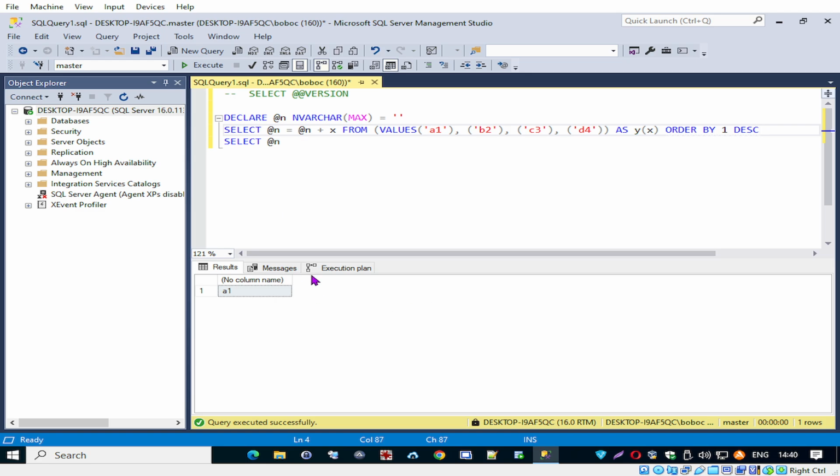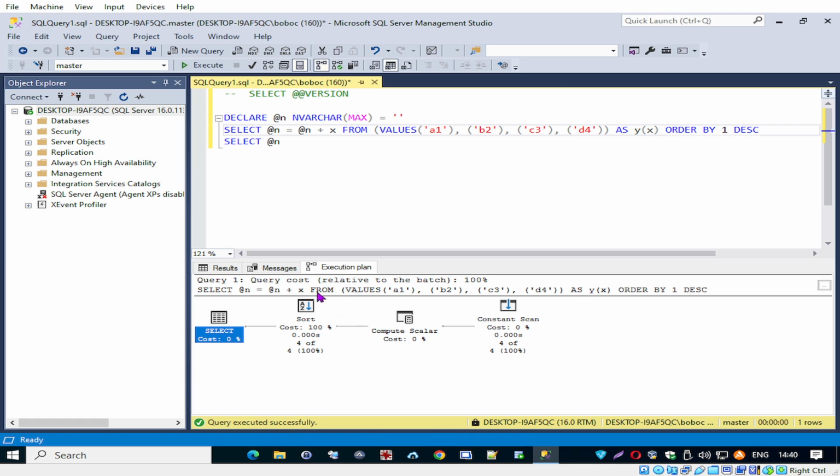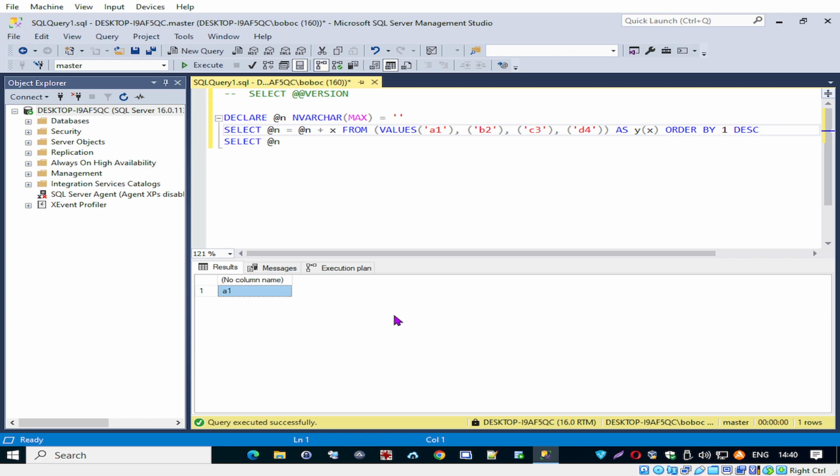Now we have A1, so the order by is fine, it really executes, but the results are not the expected ones. In our varchar variable, we get the last of the four values, only the last of the four values.